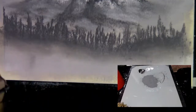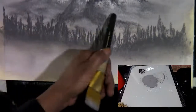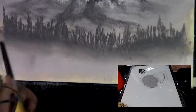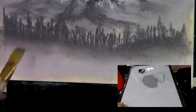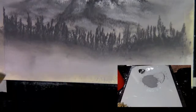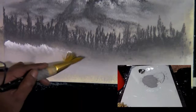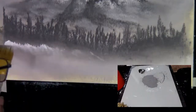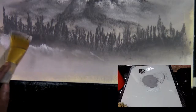Now, these trees are darker than anything really back there, so it brings this up front. You still see your foothills. You got these guys going on here. I can take a corner. I wouldn't recommend this brush, maybe a filbert or something. But because I still got tackiness here and I can still move this stuff around, I'm going to go down below here. I'll just trail it along here, down below. Then I'll take this stuff and lightly bring it up here.